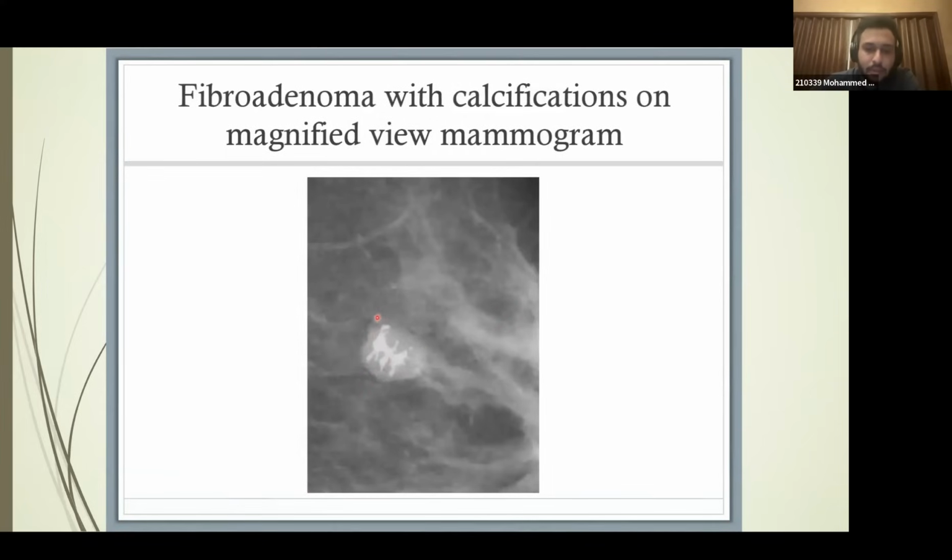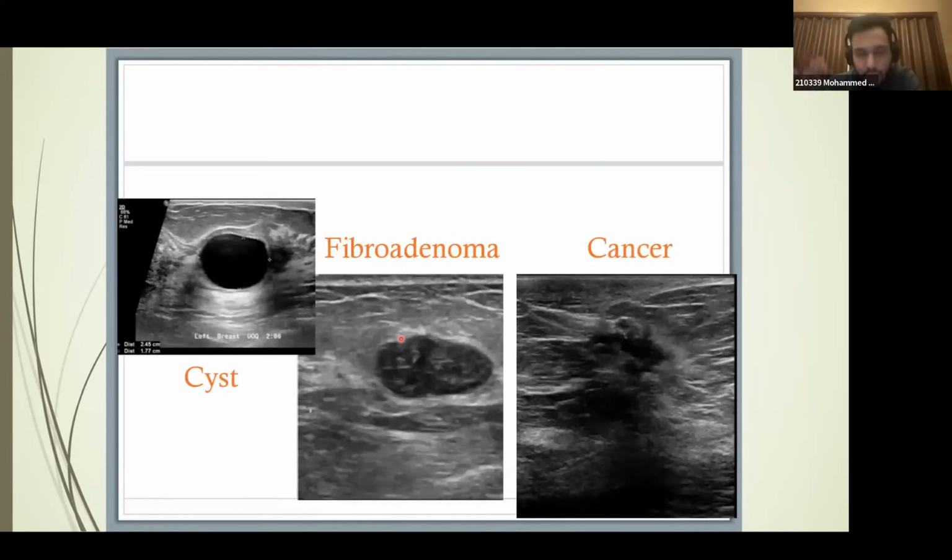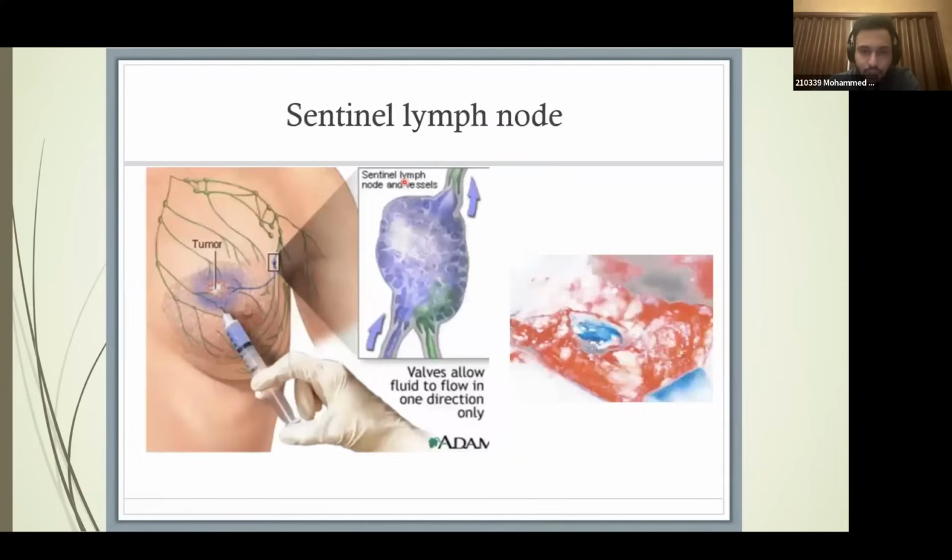Another thing is you can see this feature of fibroadenomas on a mammogram, which is basically called a popcorn calcification. It's just bundled up calcification like this. This is a sign of fibroadenoma. Plus, if you see the borders of this, it's kind of smooth. So this is a sign of fibroadenoma. If it's a breast malignancy, and it's a mass that can be shown through mammography, it's going to be, for example, spiculated. It has irregular borders. It's like a star shape like this. It's not a smooth border like this. Okay, so that's that. Here are all three structures that you need to identify on the ultrasound.